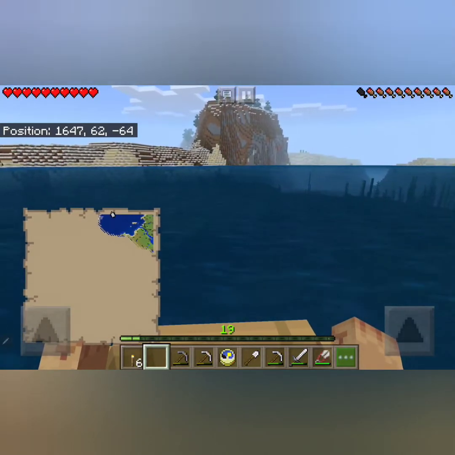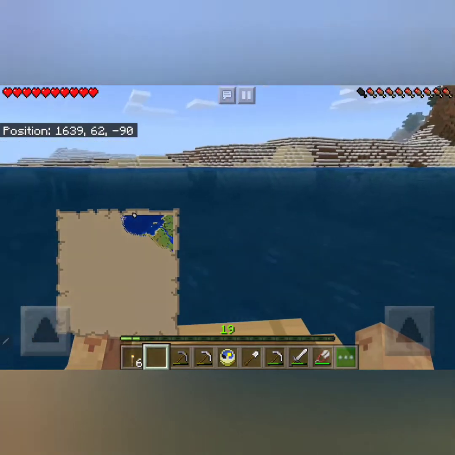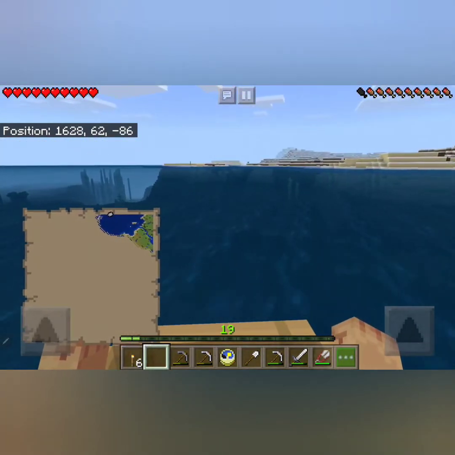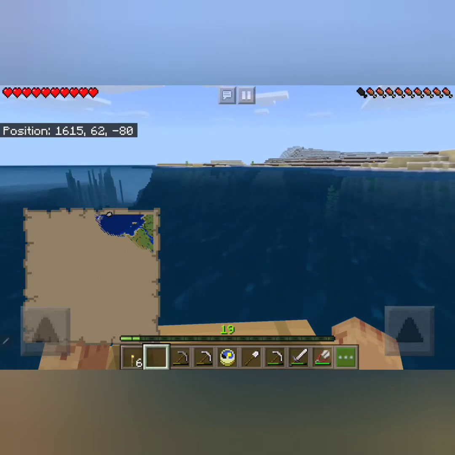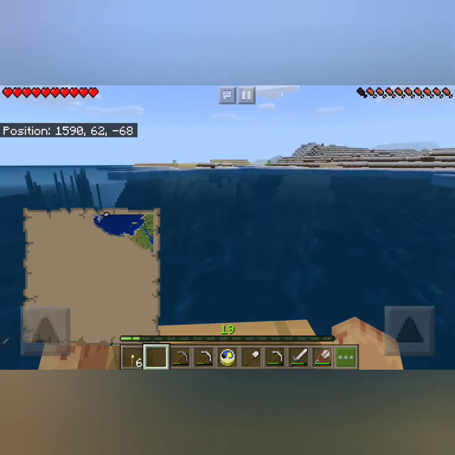Here, a little bit off my map. That's another area we could have put in. This will be a winter area.